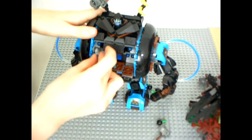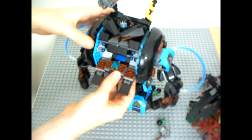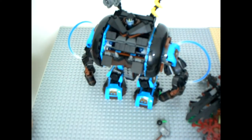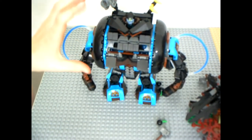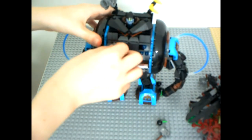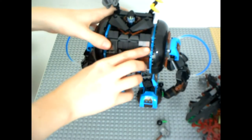So you just put those back in there, and then you can close that up. And then those are stickers there, and you can move those up and down. And if you just want to reveal these two flick missiles, you can just move those down and then fire those ones. And then if you just want to reveal one flick missile, just move one of them down. But if you want to reveal all of them, you can just push this whole front compartment down.